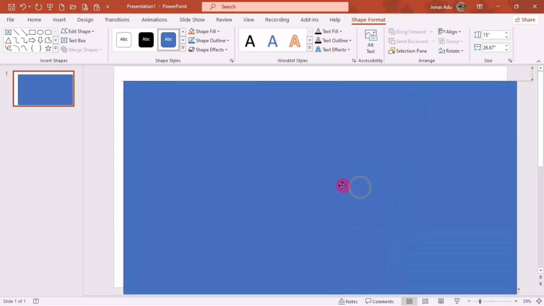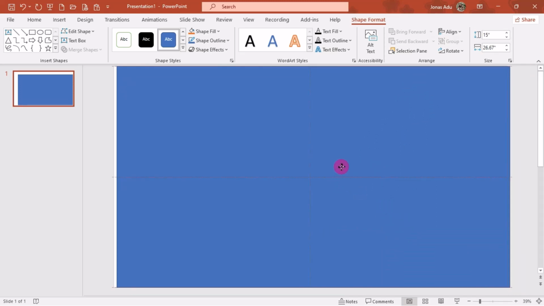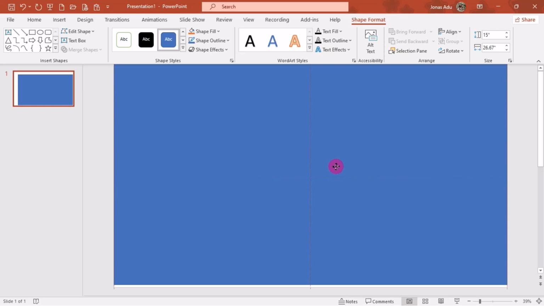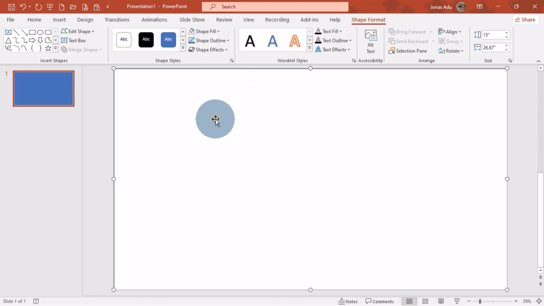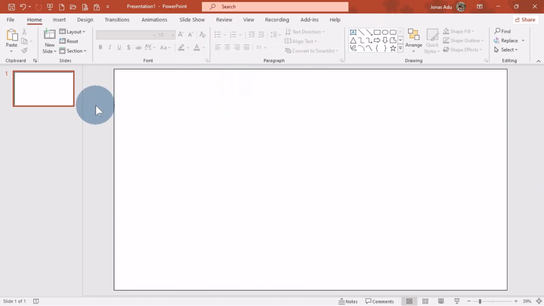Now I'm going to position this to fully cover the slide area. Now the next thing that we are going to do is to change the fill color of this and also the outline. So I'll move back to the menu bar, and we have this additional tab which is Shape Format. Click on it and change the fill shape to no fill and the outline to black, and that is going to have an outline around this slide area.